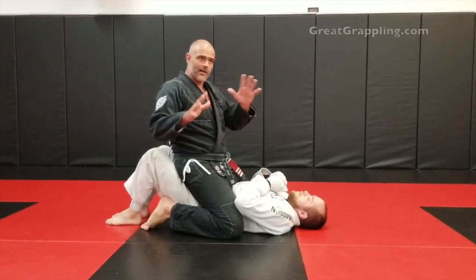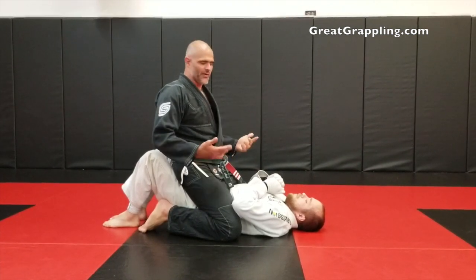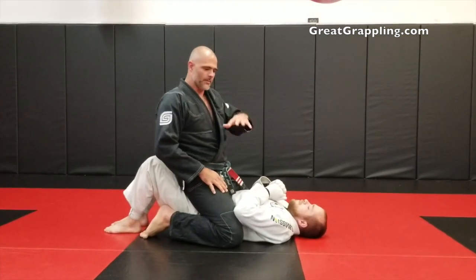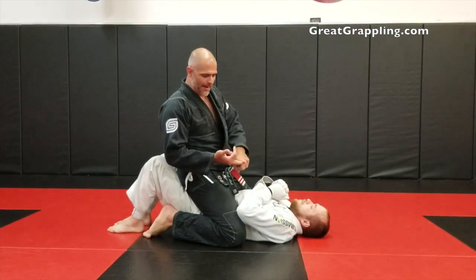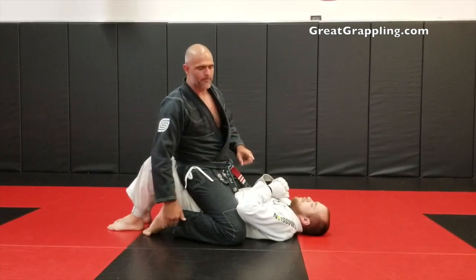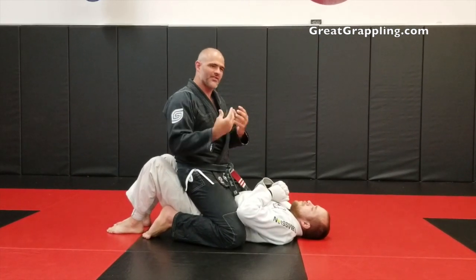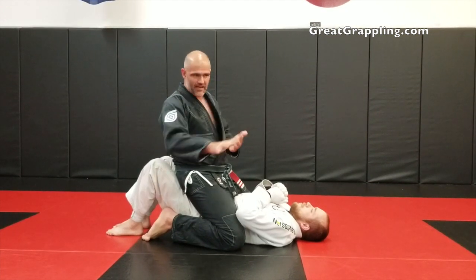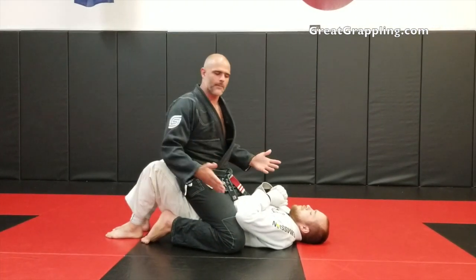The rolling back attack was a craze a while back, and I really enjoy that, but during the rotation, a lot of times they'll take my back or at least make it difficult. So I stumbled upon this as a way — because I was tired, because I didn't want to get my back taken doing a rolling back attack — but also the way that I trap with the leg starts similar, but the extension of the leg is something I just haven't seen anyone else do. I don't want to say that I invented this, but I definitely feel like I found a relationship with the leg that a lot of people haven't seen.